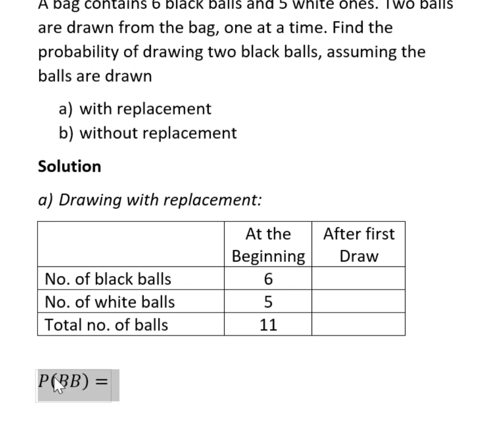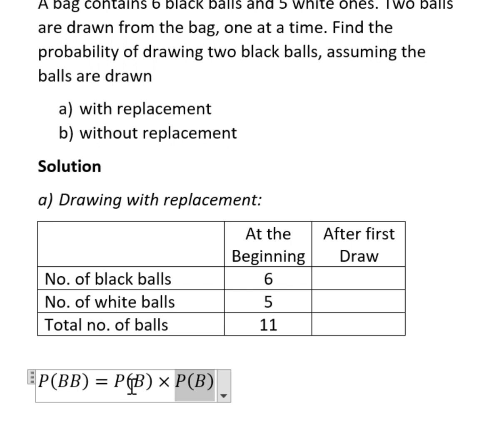So this means we are finding the probability of picking a black one times the probability of picking a black one again. Why are we multiplying? It's because what you pick the first time does not influence what you pick the second time. They are independent events. In our previous lesson, we said that if we are dealing with independent events, we use the multiplication law of probability.